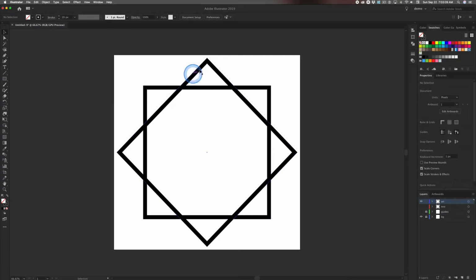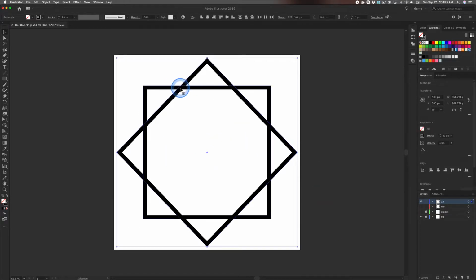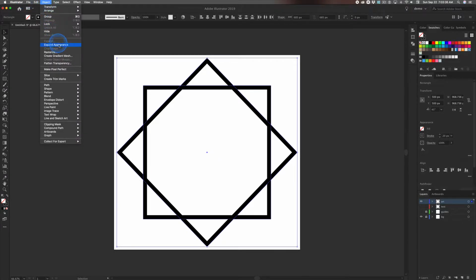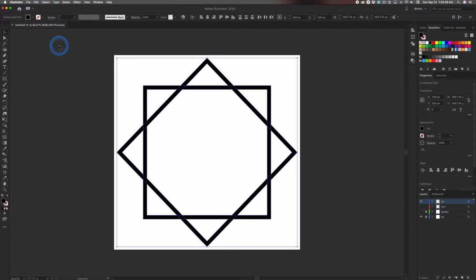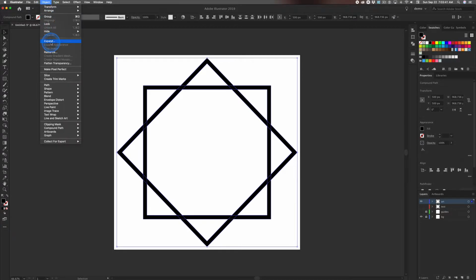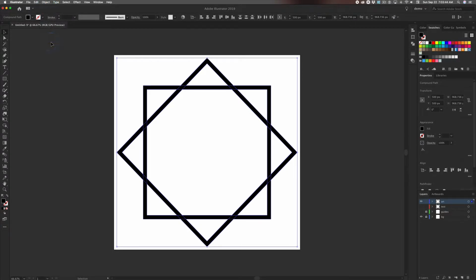But I don't want this. I want this outer shape. I don't want to see these inner lines here. So we can use the shape builder. And I won't show you why it doesn't work how we want right now, but the reason is because this is 2 rectangles with strokes. So there's a fill and a stroke. I just want this to be all fill. And the way we do that is with Object, Expand Appearance. And then I always come up here and check Expand after that just to see, God, is there something hidden?